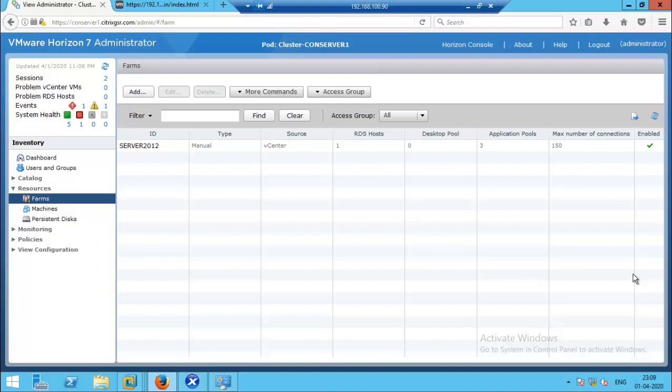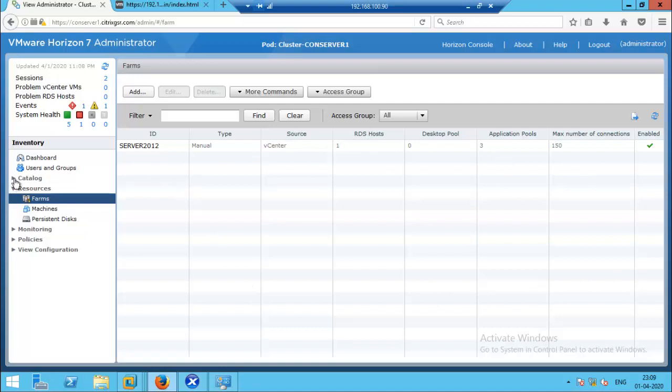Before installing the VMware Horizon agent on the Windows server, we need to enable the RDS server role on the particular servers. Once we have enabled it, we need to add the user group into the remote desktop group on those servers. Once we add it, we can install the VMware Horizon agent and register with the connection server. Once it's registered, we can create the RDS farm. Already I have created the RDS farm with one Windows server.